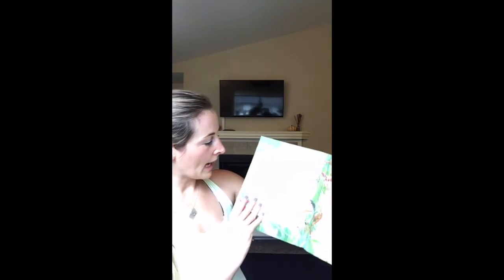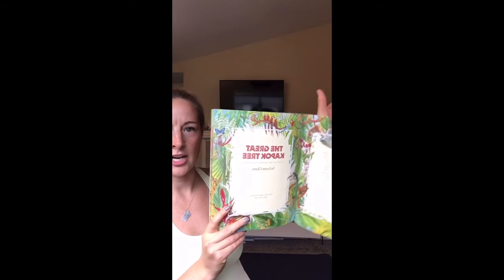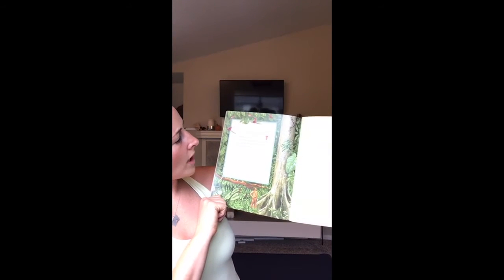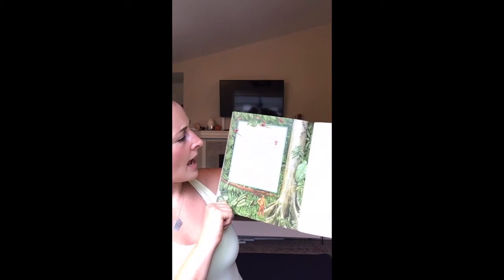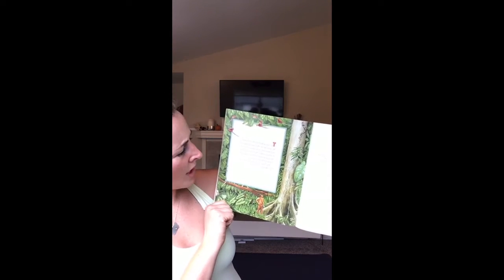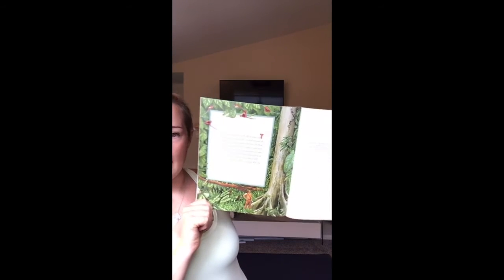Okay, The Great Kapok Tree, A Tale of the Amazon Rainforest by Lynn Cherry. Two men walked into the rainforest. Moments before, the forest had been alive with the sounds of squawking birds and howling monkeys. Now all was quiet as the creatures watched the two men and wondered why they had come. The larger man stopped and pointed to a great kapok tree. Then he left.